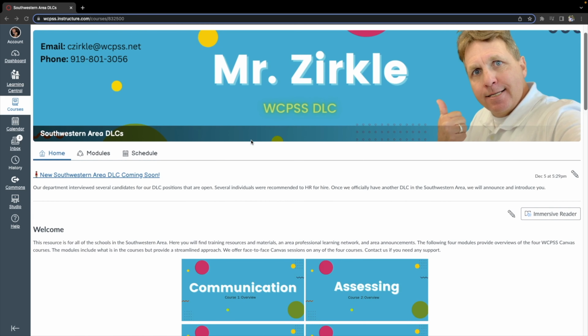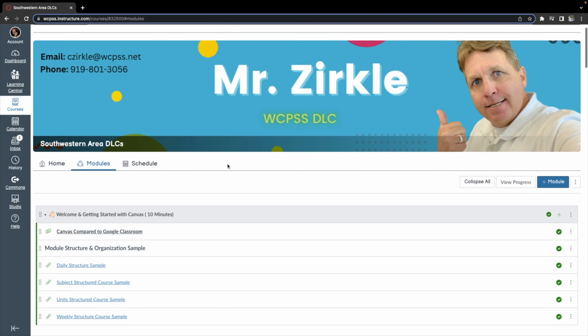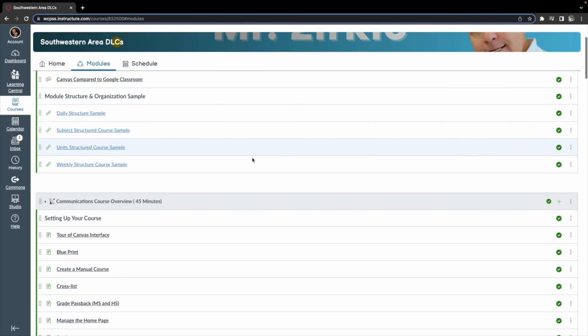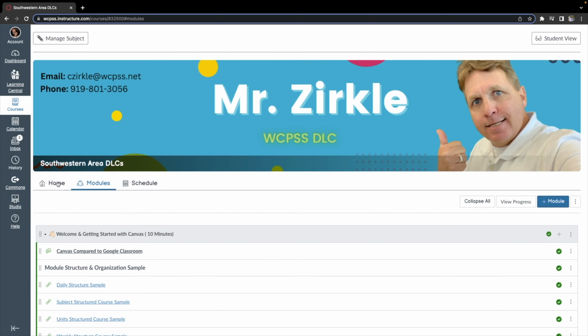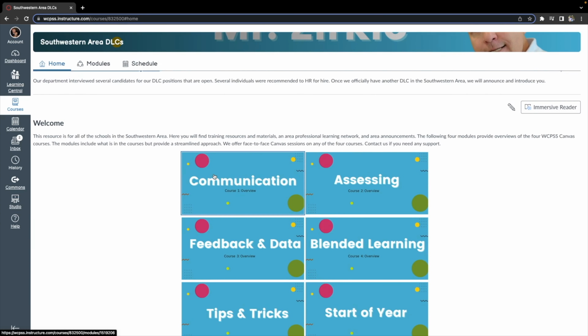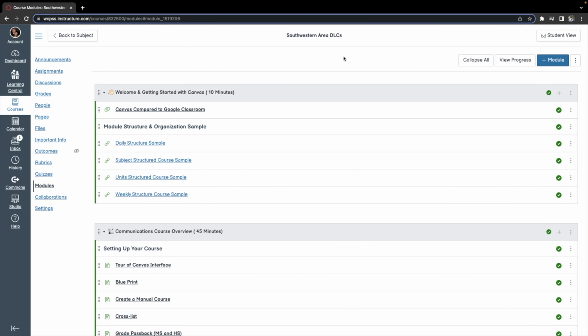One thing a button will do on your home page, for example, if I click on modules right here, notice how my banner stayed there and my friendly name and all these tabs, everything's still here. That happens when you just go from home to modules. If you click a button that goes directly to a module, it takes you out of this page. You can see my banner is gone and you get, I think, a larger view, so to say.